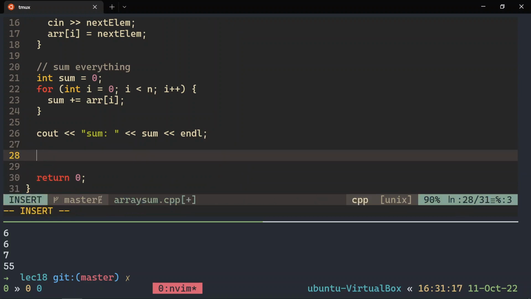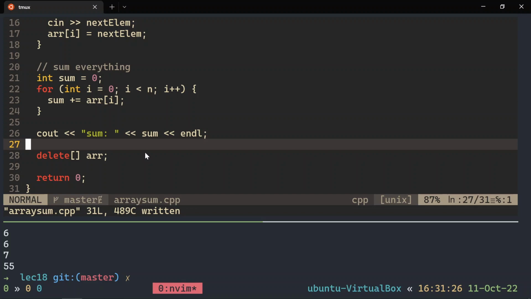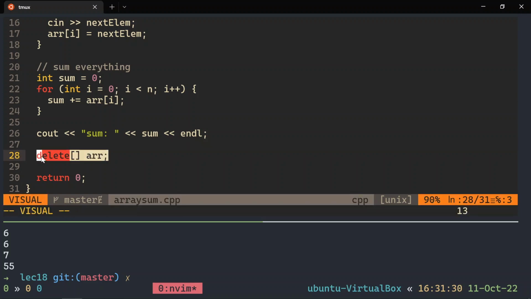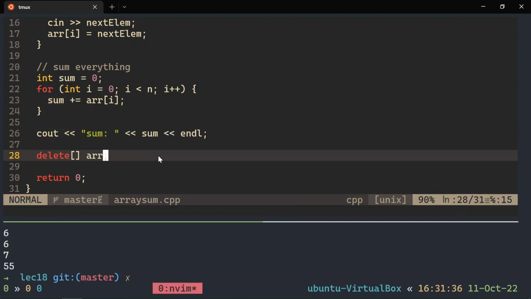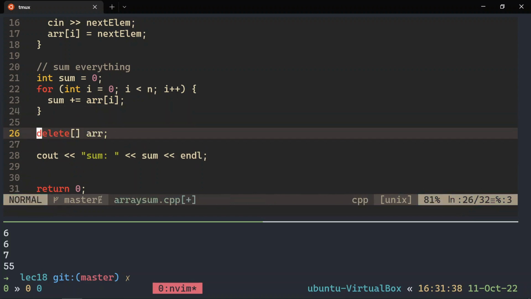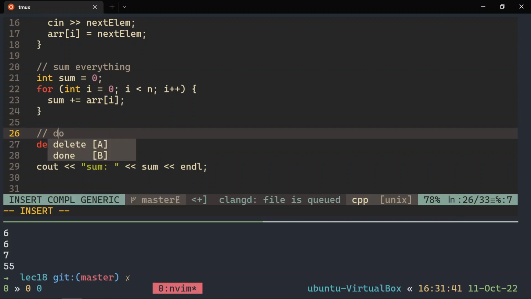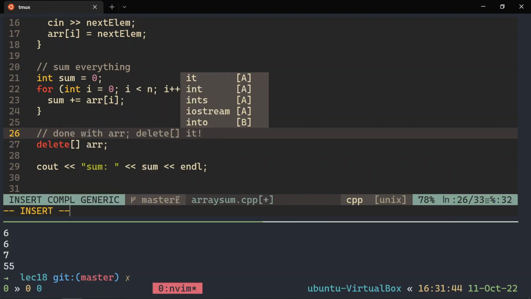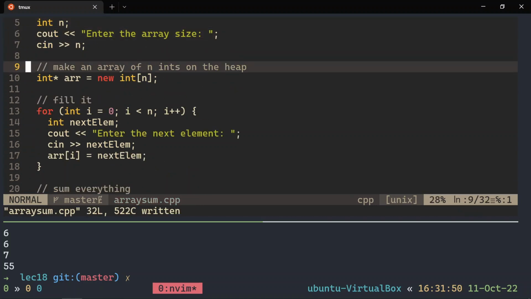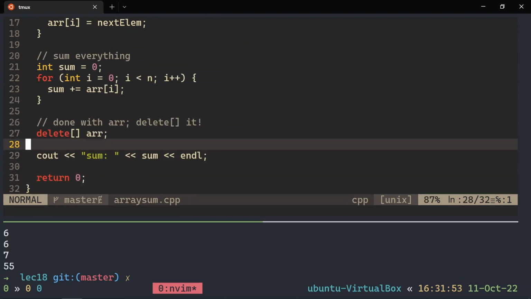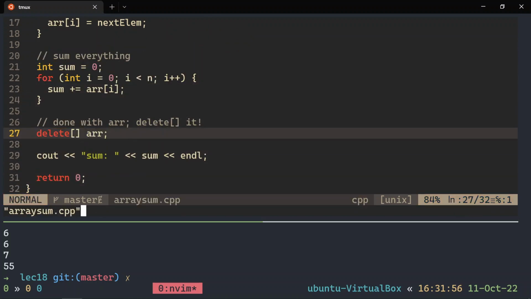So I can say delete bracket bracket r, because it's an array on the heap. But actually, pretend that I was doing a lot fancier things. This delete is actually a little late. I'm done using the array after this loop. This is going through the array. I don't actually need the array anymore when I print the sum. So this could go up here. I'm now done with r. Done with r, delete bracket bracket it. Okay? And so then we output the sum, but here I am making it on the heap of that arbitrary size n. Here I am using it, doing stuff, filling it, and there I am deleting it. All right? Are there any questions about that idea?